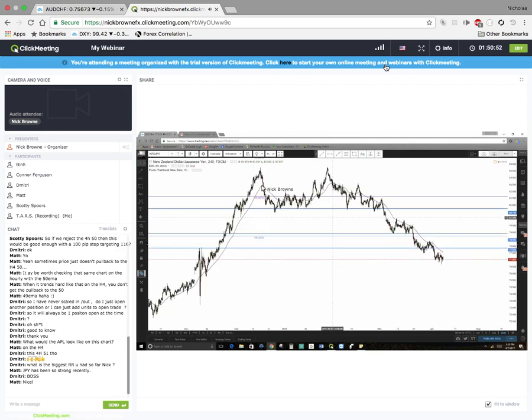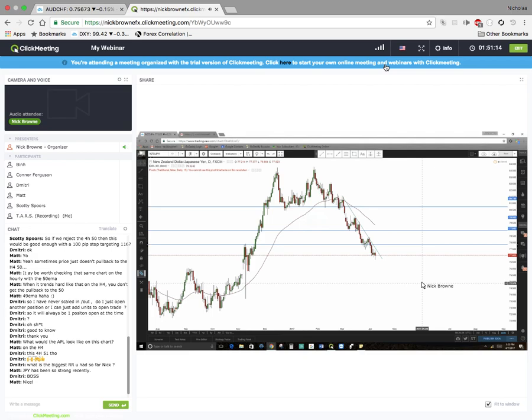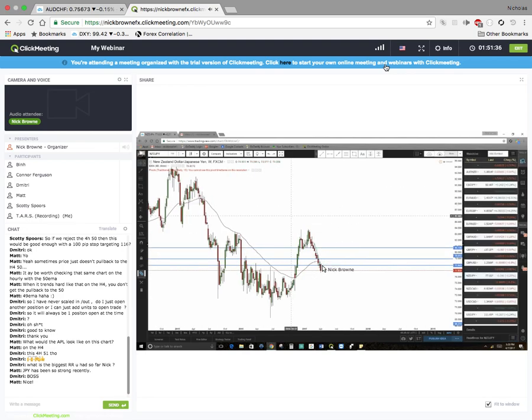On this one, I don't know what to do at this point. I mean, do you want to take a potential APL move on this pair after it's this overextended? I honestly don't know. I'd rather put this on the sidelines and look at pound dollar or Aussie dollar or something. I'm sure there's some better pairs out here. This one's just so overextended. Hopefully we'll get some sort of bullish move. Maybe we can get a bullish move up to here. Wishful thinking, but at this point, there's just not enough for me on this one. It's too overextended.